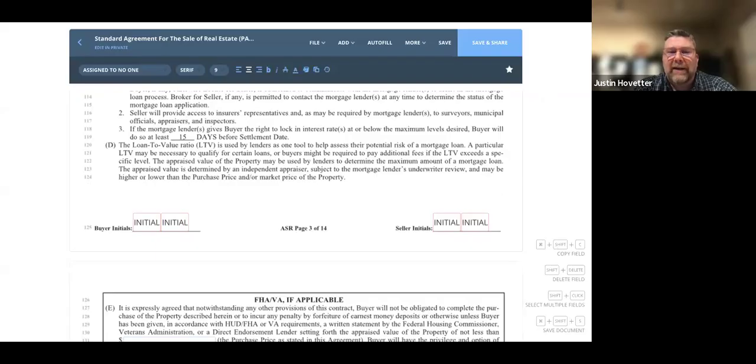So if your client is floating the loan, they need to lock in at least 2 weeks prior to closing. If they don't lock it in and the interest rates bump up above the minimum that you've selected in your contingency, they don't get to terminate. Has anyone ever had a borrower terminate because the interest rates jumped up above what their contingency said?